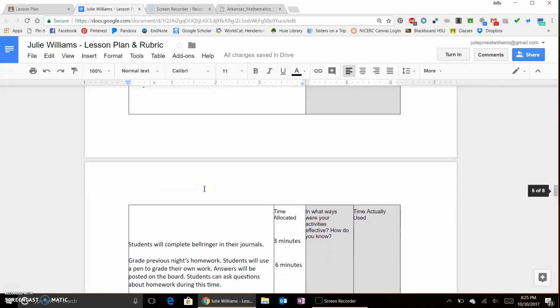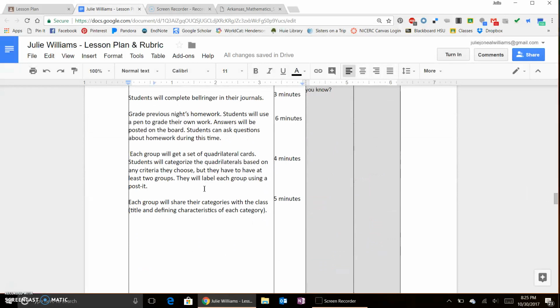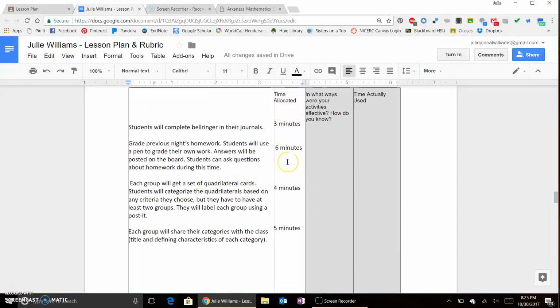Then activities and procedures, I'm going to come down here. This is where you do a play-by-play, step-by-step. There needs to be a lot of description here. This is the part where another teacher should be able to replicate it. If you're going to teach PE, one of your PE teaching peers should be able to see this lesson plan and know what's happening. So you need to give enough detail. If you just say, we're going to do a concept development activity, you're like, I have no idea what that means. You need to give enough detail that I can handle it. And also the time allocated. You need to be planning the time here. Think also about transitions and moving from one thing to the next and making sure that you're using time wisely.